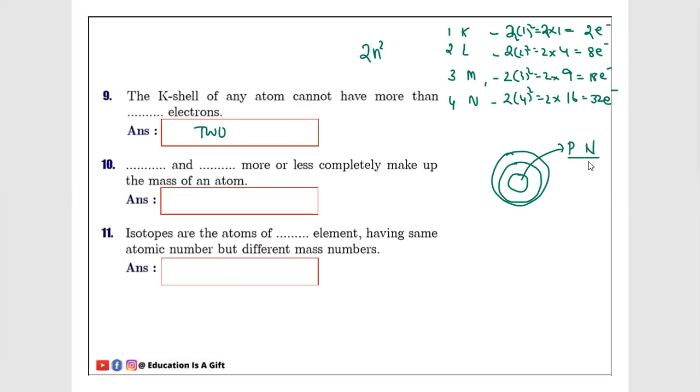Protons and neutrons collectively called nucleons. Why? Because protons and neutrons both are present inside the nucleus, so it is known as nucleons. Which will make up mass of the atom? Protons and neutrons will combine together to form total mass of the atom. Electrons are negligible in mass.